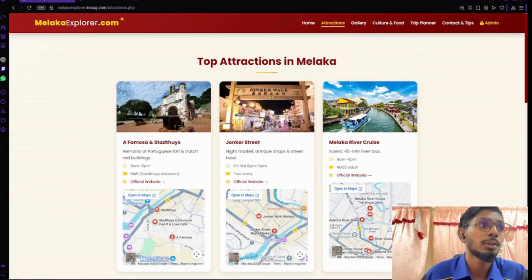Next is the front-end technology CSS3. CSS3 is the styling language that makes our website beautiful. CSS3 controls colors, fonts, spacing, animations, and responsive design. First, we created the brand identity with Melaka's colors, which are red and gold, and this gives the website a professional and heritage feel.